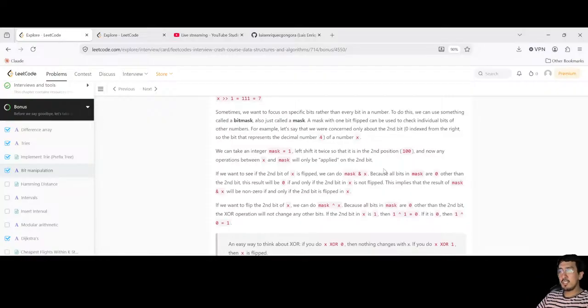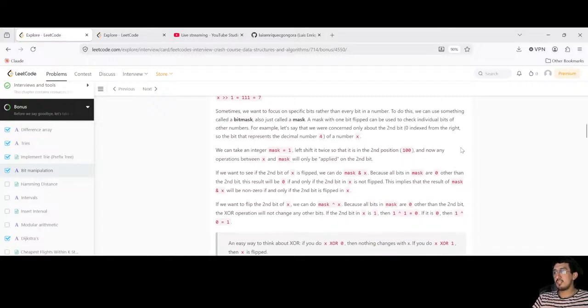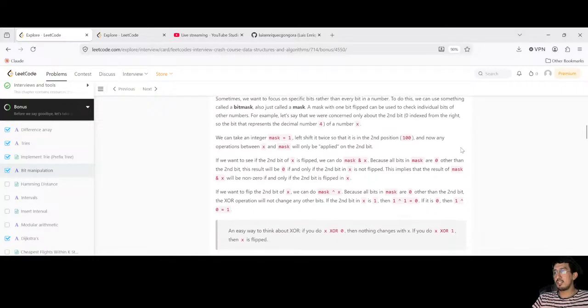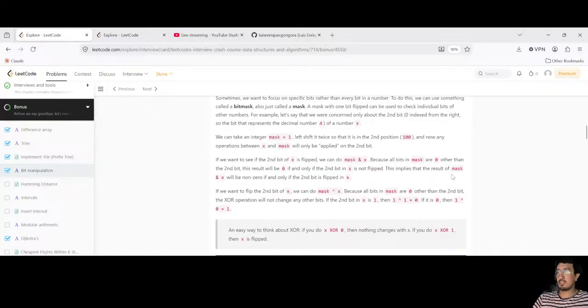If we want to see if the second bit of x is flipped, we can do mask AND x, because all bits in mask are 0 other than the second bit, this will be 0.